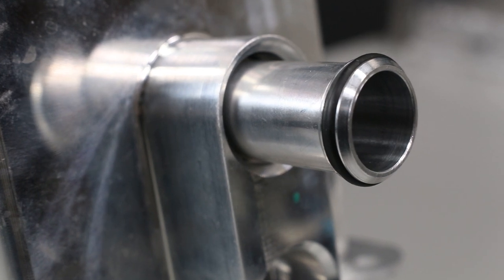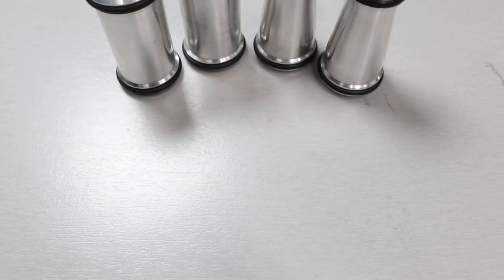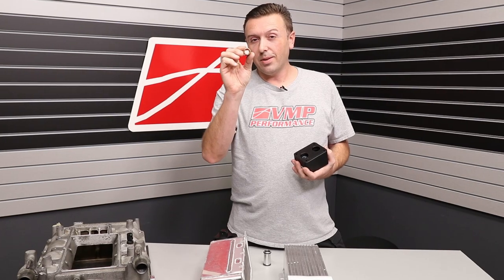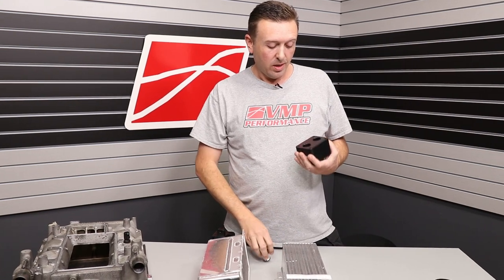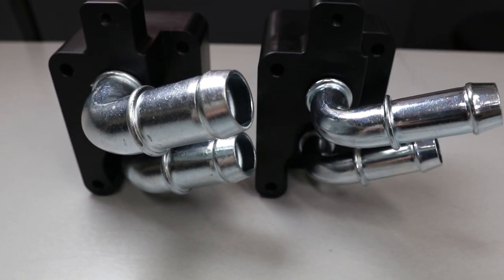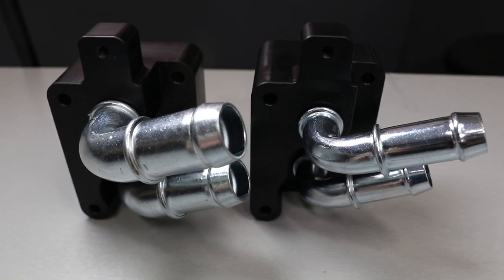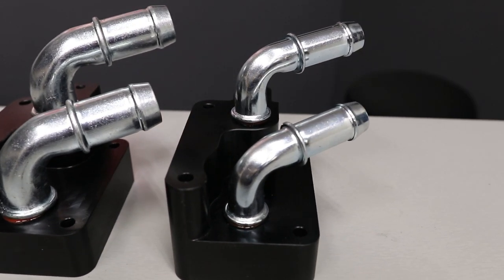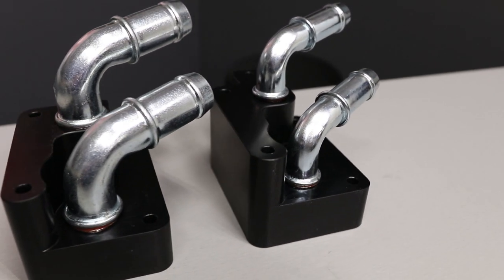Some people just don't need a full one-inch line set in their vehicle. Three-quarter-inch actually works really well, especially if you have an upgraded intercooler pump — it'll flow eight to ten gallons per minute and it'll do a lot of work. The way we designed our intercooler core, it natively takes these larger transfer tubes, so you do not have the tiny restrictive half-inch factory transfer tubes. So even with a three-quarter-inch line system, you're still going to be getting a flow improvement. For those that do want all-out performance, one-inch lines may very well be the answer. We do offer one-inch fitting heat exchangers. Use something like an EMP pump and you'll get 15 gallons per minute through the entire system, even a little bit more depending on how you have it set up.